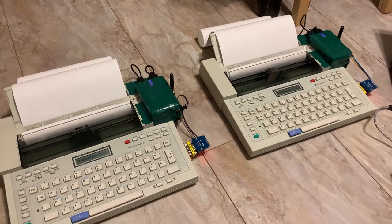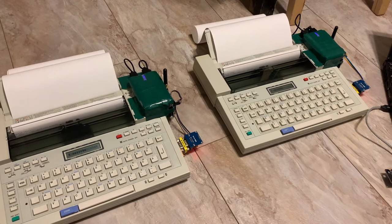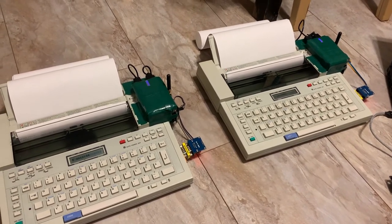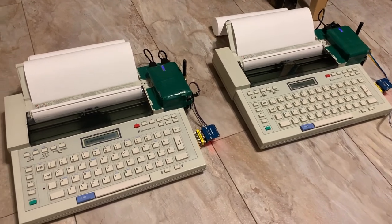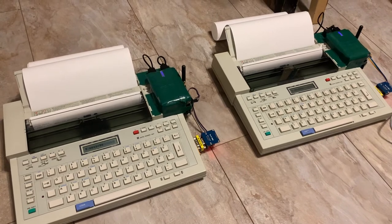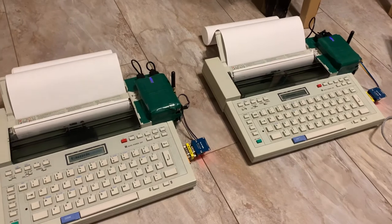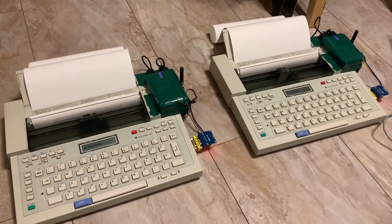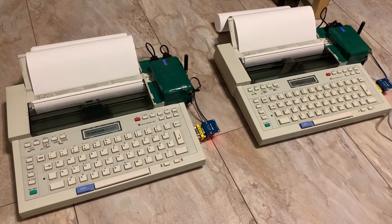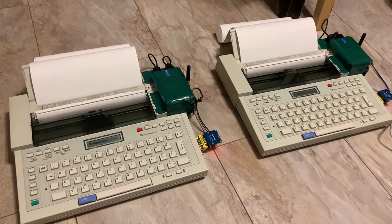And if you're curious about building your own encrypted radio teletype connection of that style, I am going to upload the code on my GitHub account. It consists of two parts. The one is an Arduino sketch, which you upload to the chips. And the other thing is a little Lisp program, which generates the key which is used. And I, of course, recommend you generate your own key and not just use what I will be uploading.